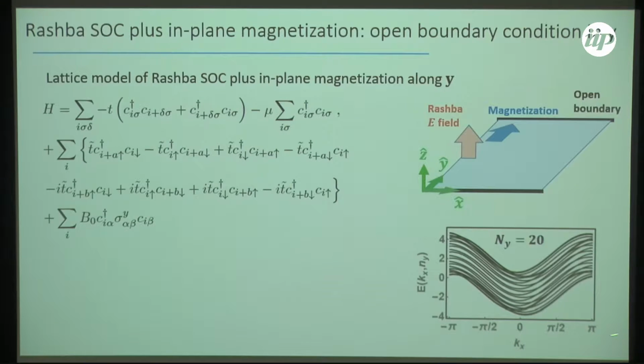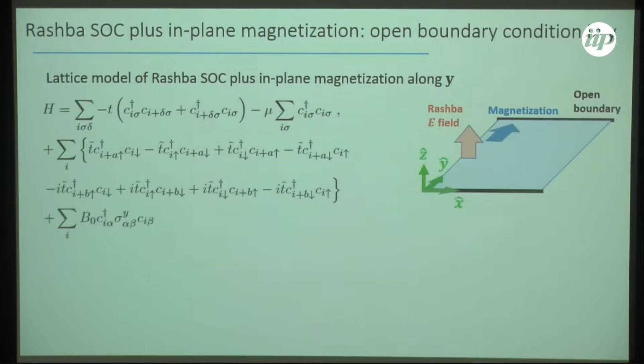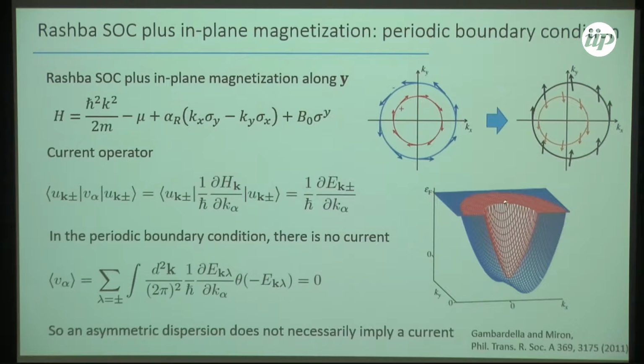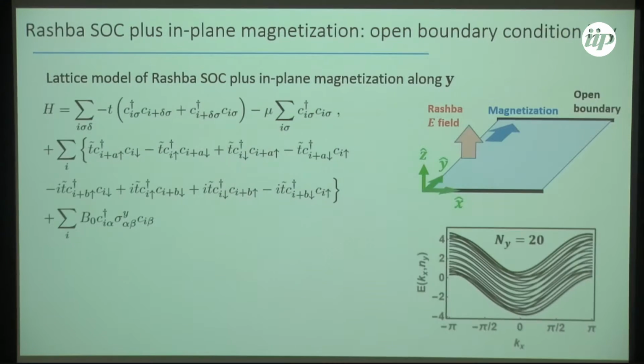As a result, you see that the band structure becomes like this. Now, in the x direction, I still have the momentum as a quantum number, but in the y direction it is not, because essentially in this case, you are taking this two-dimensional dispersion, cutting it into slices, and then collecting them all together along the x direction, and then you see that the band structure looks like this.